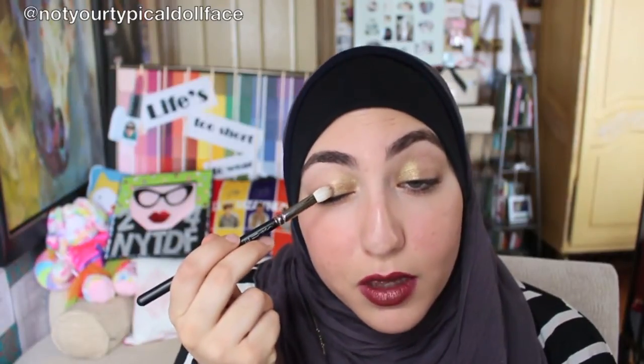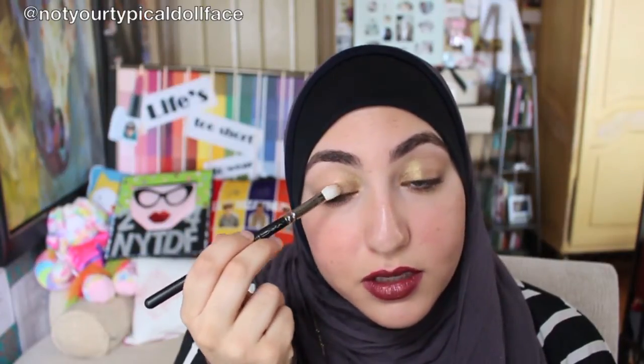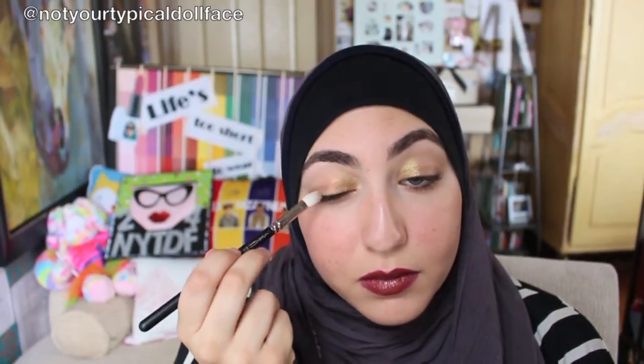On another 217, we're going to take the orange color and put it on the middle part of the eye, blending out. My thought process here was I'm going to start with the lightest color and move darker, so as I'm blending it'd be easier that way than if I start with the brown and then try to mix the orange and the yellow.